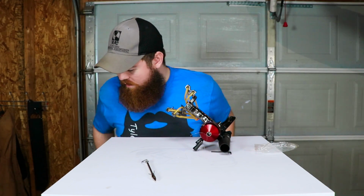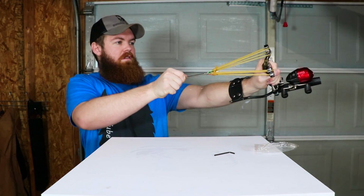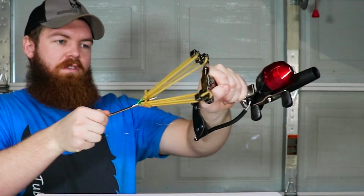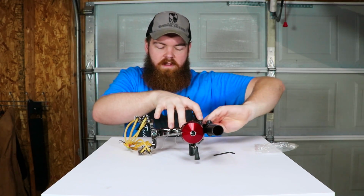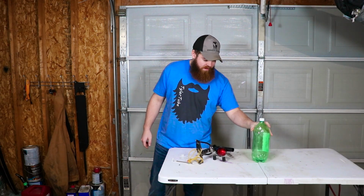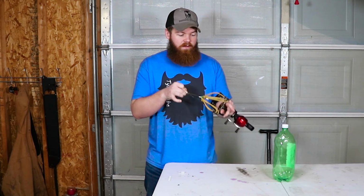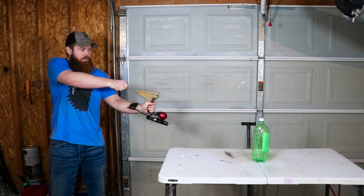Now, I guess we need something to test fire this thing on. All right, there we go. That doesn't seem very dangerous at all, having a point that could stab into your hand. Now let's get a bottle or something, and then we can do a test shot. All right, time for a test shot. So I have just an empty plastic bottle here, and I just want to shoot this, make sure it pierces it, make sure everything functions, and just make sure everything works. This is going to be from point blank.